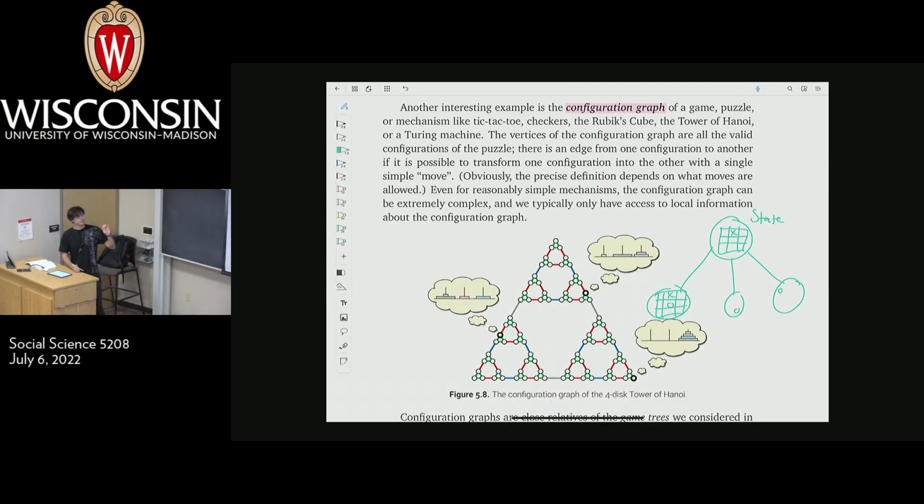This is slightly different from a game tree. Why is that? Because in an actual game tree, you might repeat the same board configuration multiple times. So if you're playing chess with just two pieces, you could keep moving in circles and eventually reach the same state again. But in the configuration graph, that wouldn't happen because it's just modeling valid moves overall. It's not an actual game play. It's just what states are possible and what connects them. There are no actual players playing them, so you'll never have any moves like that.